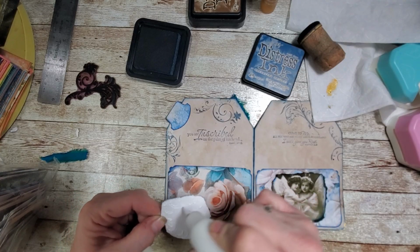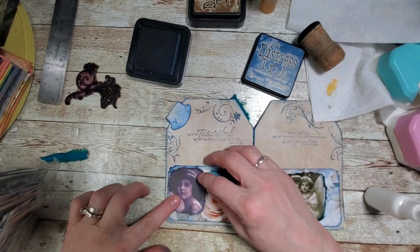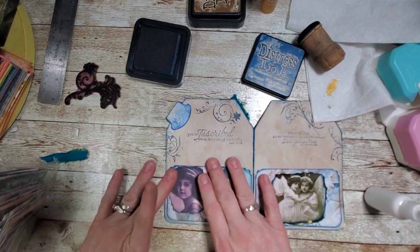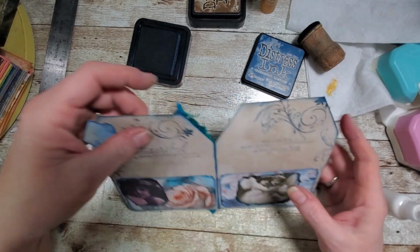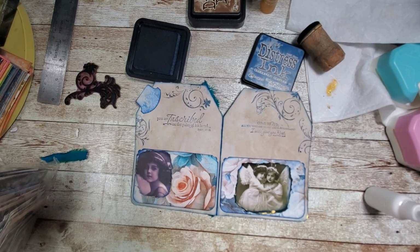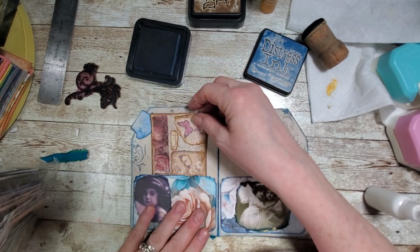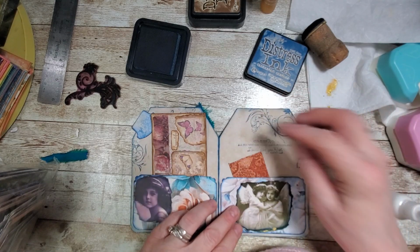So I hope you guys like these and give them a try. They're super easy, but effective in your journals, which is what we look for, right? And like I said, if you wanted to put a little notepad in the center, you could, which would be super cute. Let's see, do we have any cards or anything I can stick in here to show you? No, I think I might have used them. Just as an example. There you go, you've got your pocket. You could even make some like mini envelopes, stick in there like that.